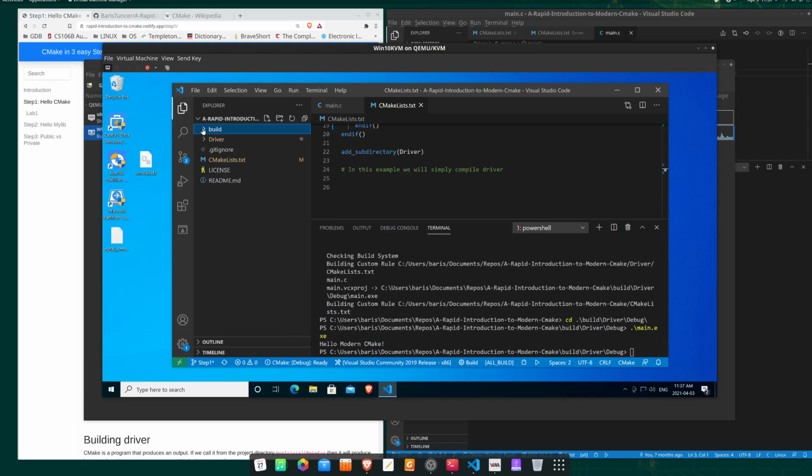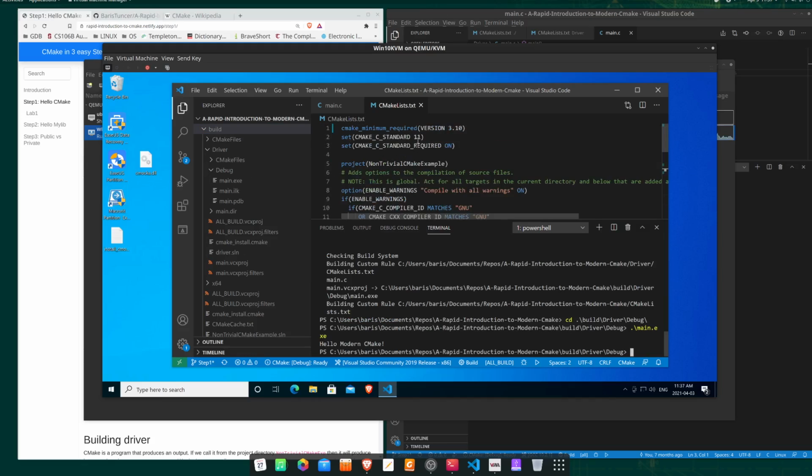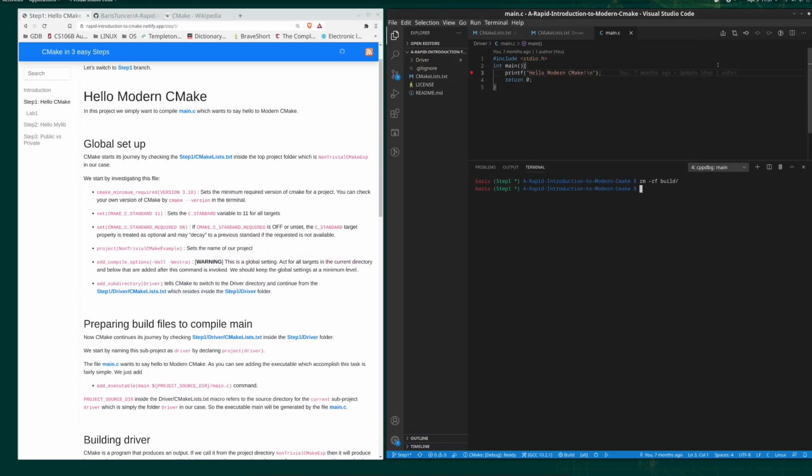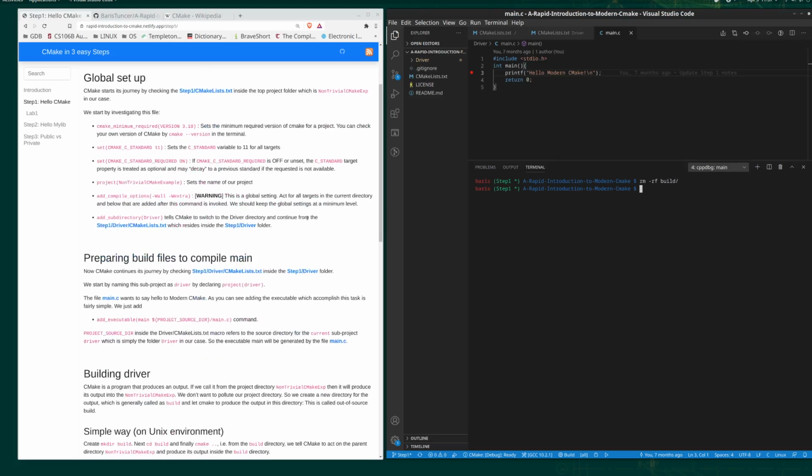It is quite easy. You know, in the world of Windows, CL is the compiler, and if you do not know how to use the flags of CL, you don't need to worry about it. CMake is doing all that stuff for you, which is just great news. You don't need to worry about it if you are in the world of Windows. So let's go back to our lovely Unix world and see what we can do.